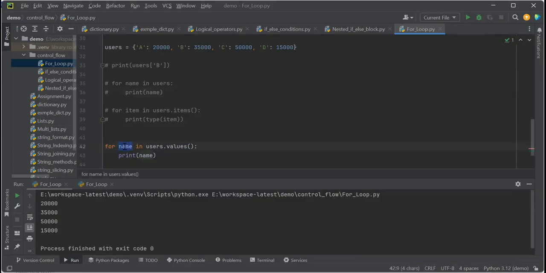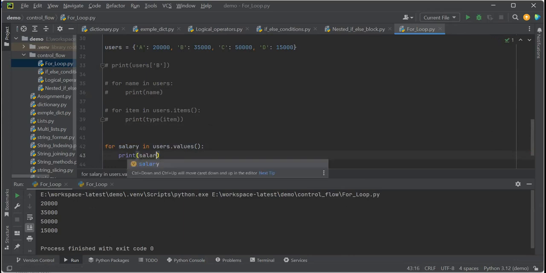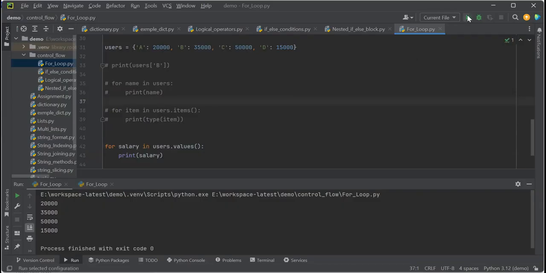So the best or suggested name is salary. As we're saying, this variable name we can customize as per our convenience. So here it is returning the keys, here it is returning the items, and here it is returning the values of the dictionary.